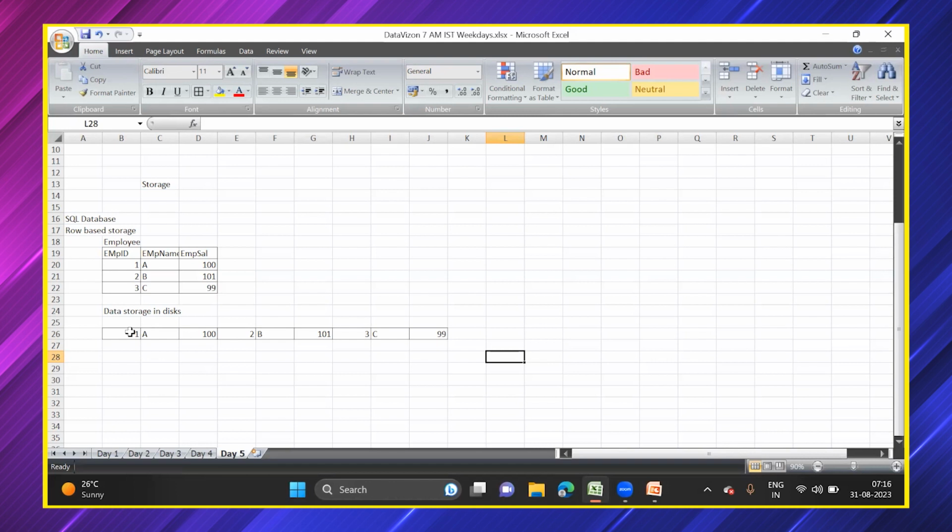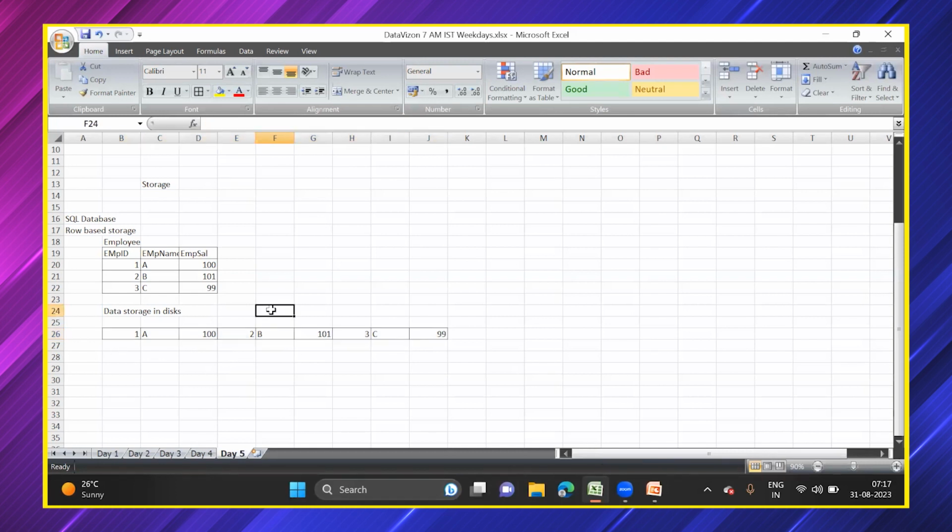Again, this is not the way the data is stored on the disk, because a disk only understands the language of 1s and 0s. Only bits can be understood by the disk. On the disk we will not have A written over here. This is again for our ease. We will represent it as the binary of 65, and the binary of 2 is 10. Let us say this is 1, this is 10, and for B, because the ASCII of B is 66, we will store the binary number. Even this I am showing for ease of purposes, but in the database they will be stored as binary numbers.